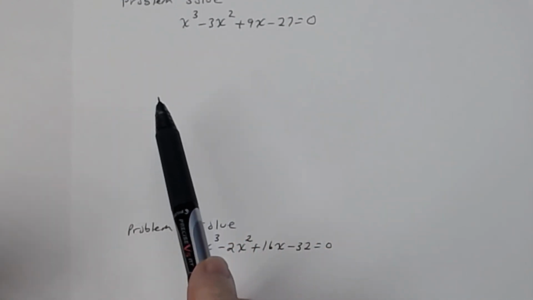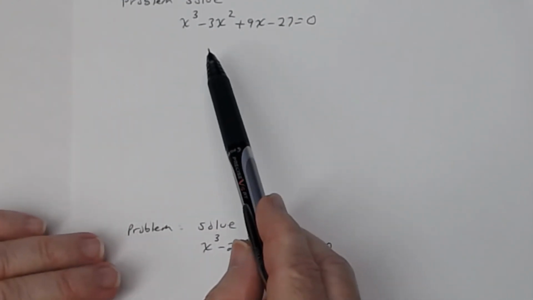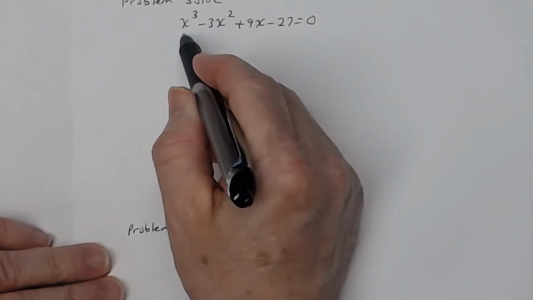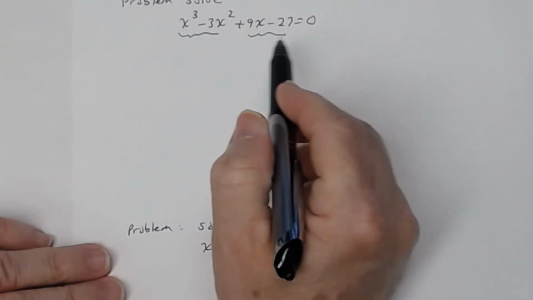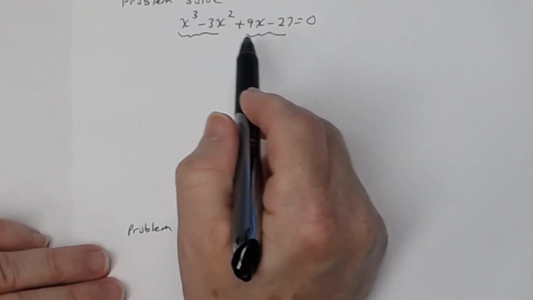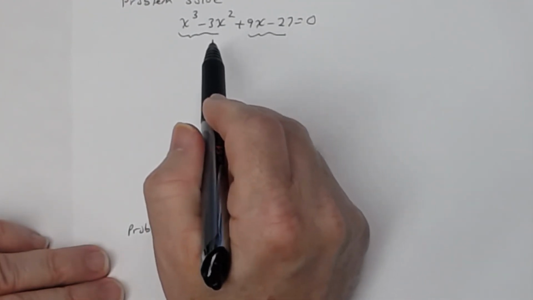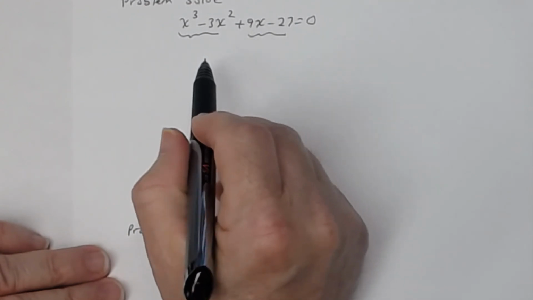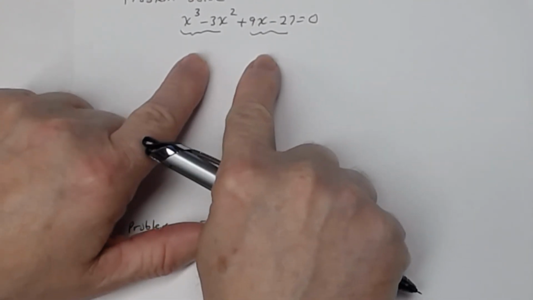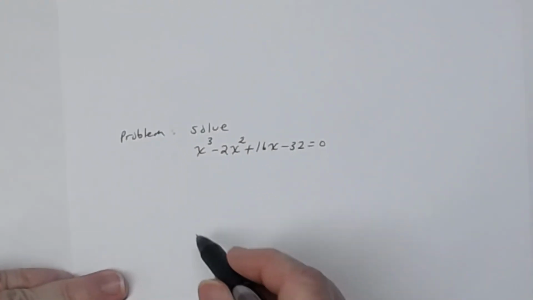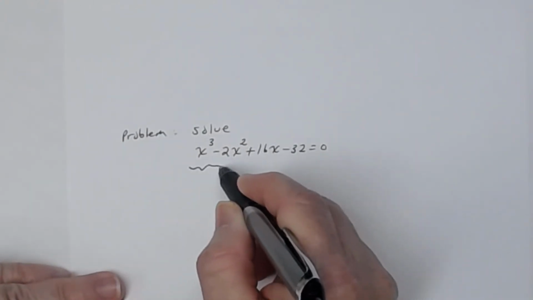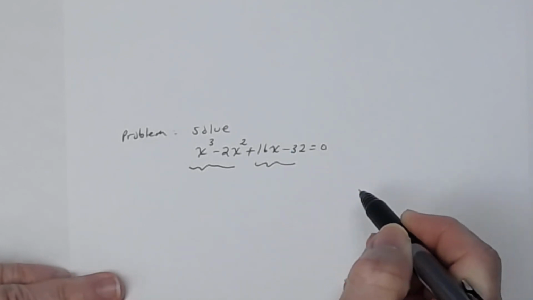Now, usually what happens when you use this approach is that you can group the first two and the last two. And in the first two and the last two, when you factor out the GCF, the greatest common factor, then what you're going to be left with at this step right here will have a common factor. And the same thing here. You would have to group the first two and then the last two.